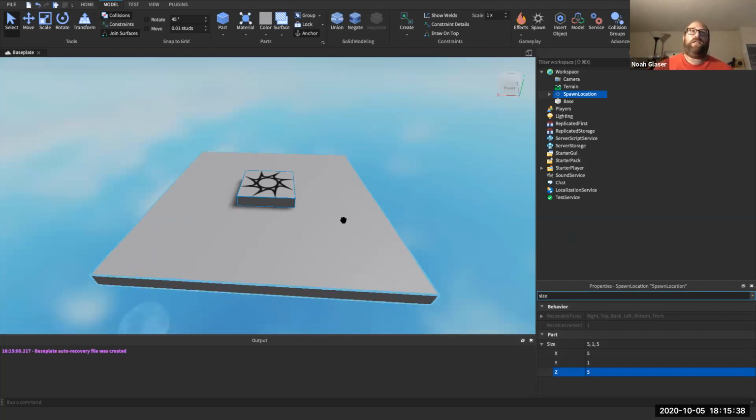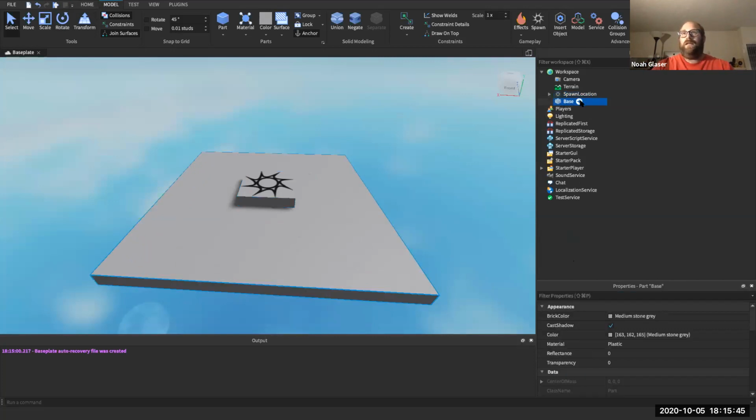So when I'm teaching Roblox, the first script I usually have kids write is a script to change the block's color, because it's really easy to do. So we're going to add a script to this part, and it will just constantly change the color from like red to blue. But before we do that, I just want to go over how to change the part's colors manually.